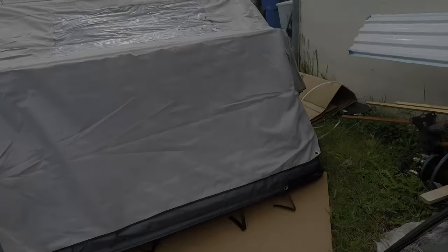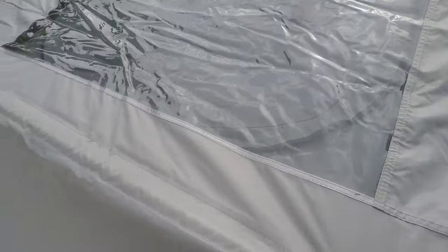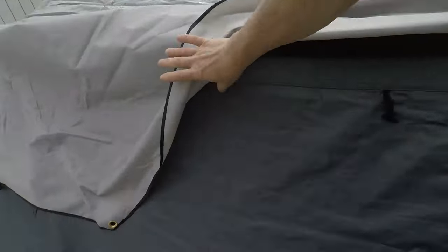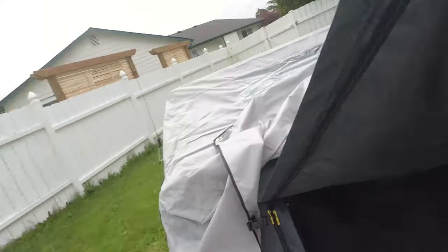I think 1560 or so. Everything's supposed to be waterproof up inside here. That being said, I've never seen this one before yet, so I've got to go through and take a look at it. See everything that's going to be involved in this thing.